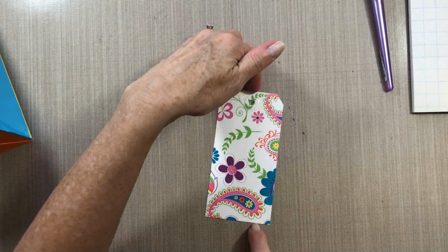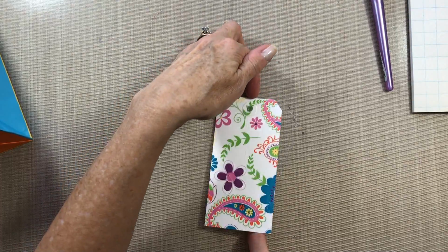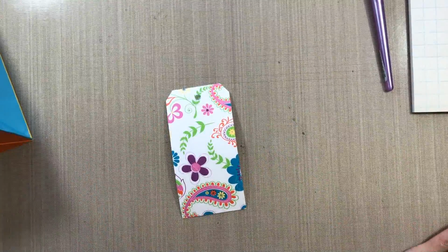So let me pick this up for a second. If I can get my nail there underneath. There we go. I'm going to wipe up this wet glue. Okay, we'll give that another quick dry.